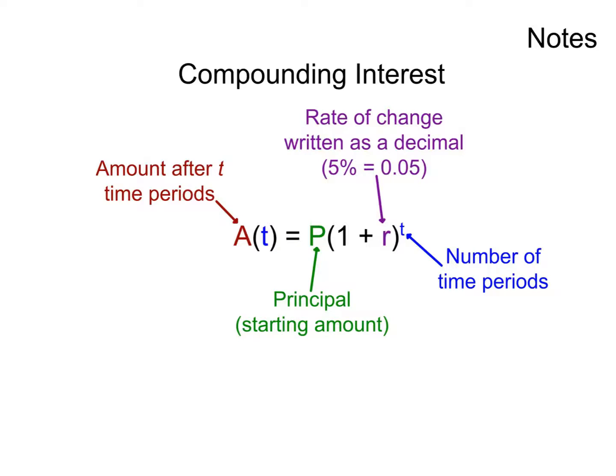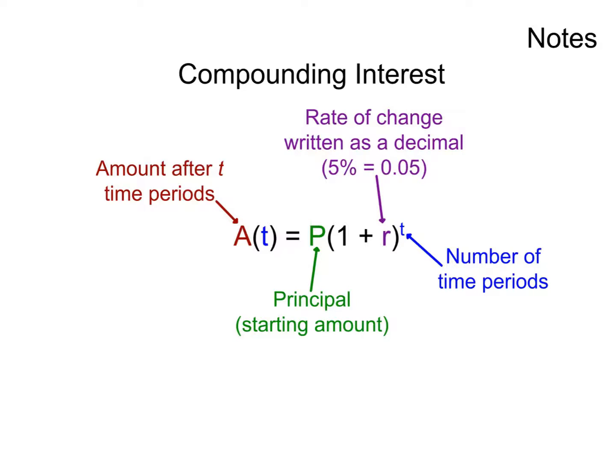And one of the details that I really want to draw your attention to is this R. Notice here it says the rate of change is written as a decimal. And an example is given of 5% being written as 0.05 instead. Do you remember how to turn a percent into a decimal? If not, this would be an excellent time to write down next to that, divide the percent by 100. Because that's how we turn the percent into a decimal. We divide it by 100. And you're always going to have to do that when you're given a percent.